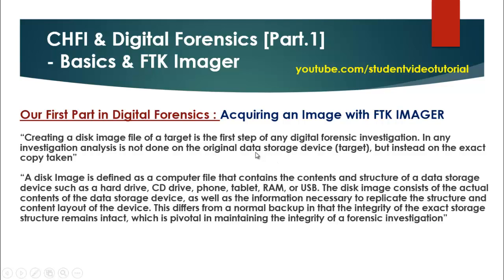Before touching them, they will make a copy of that, or in forensic terms they will make a disk image of that file. A disk image is defined as a computer file that contains the contents and structure of a data storage device such as a hard drive, CD drive, phone, tablet, RAM or USB, and any other devices that can hold files. The disk image consists of the actual contents of the data storage device as well as the information necessary to replicate or duplicate the structure and content layout of the device.